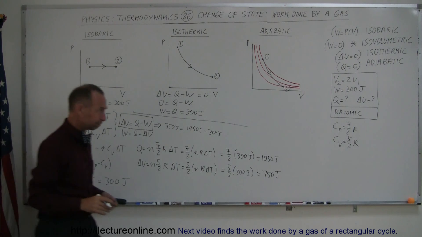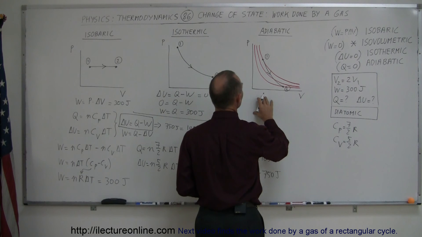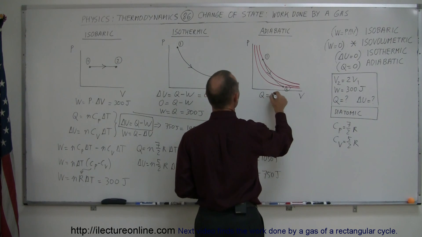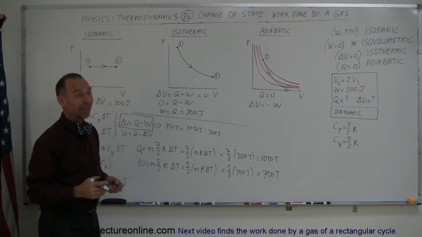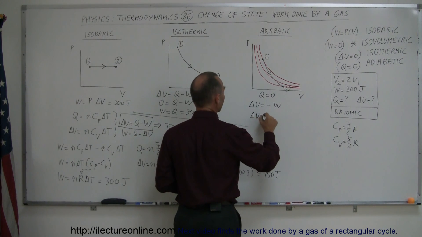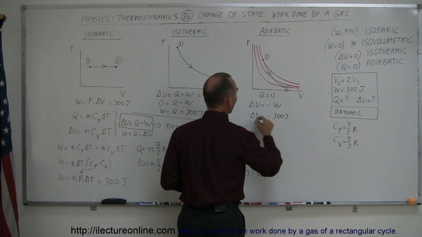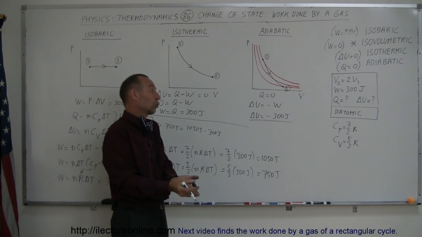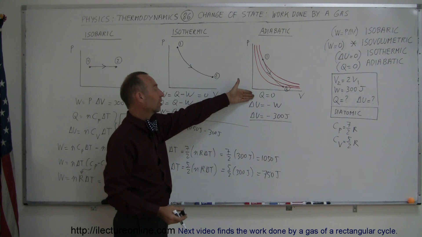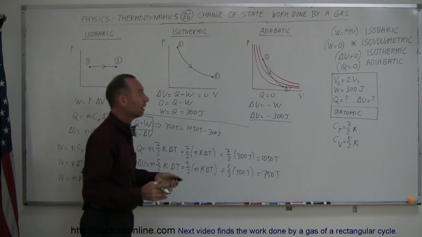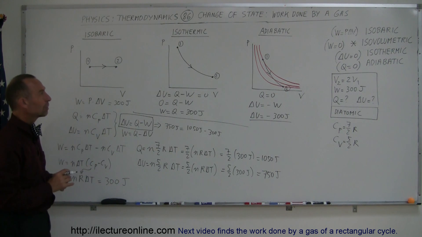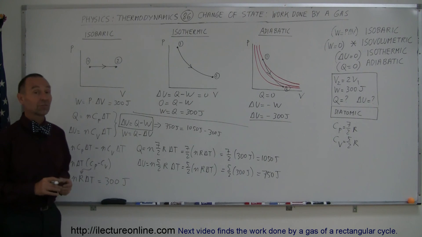For an adiabatic process, it's also fairly straightforward. So what happens here is that Q is equal to 0, which means that delta U is equal to minus W, because the Q drops out. And so that means that delta U is therefore equal to minus the work, which is minus 300 joules. And so simply stated there is that the gas does 300 joules of work, but it doesn't receive any energy from the outside. So that means that all the energy has to come from within. And so the energy loss from the gas is the same as the amount of work that it did at 300 joules. And so therefore, you can compare the three processes to one another and how to find the work done, the heat added or removed, and the change in internal energy for the three different kinds of processes that can do work.